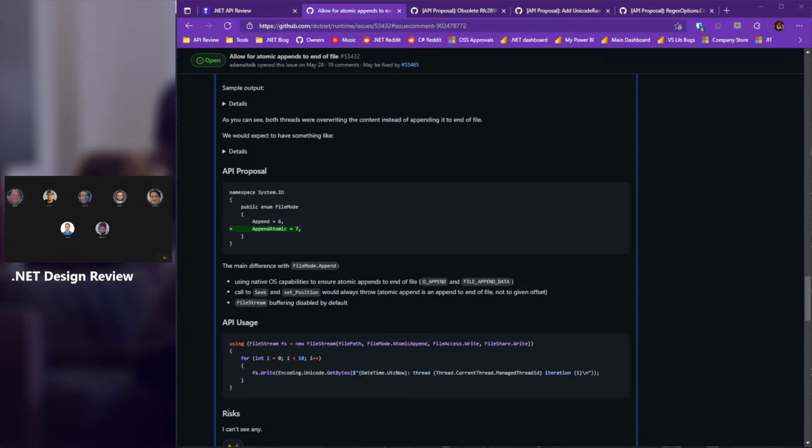Right. So if I don't want to be atomic, then I can just use file mode open, seek to end of a file, and do whatever writing I want. Yes. Or you could just append like people do today, without potentially changing the performance characteristics or behaviors. Most of the file APIs today aren't atomic in any sense.